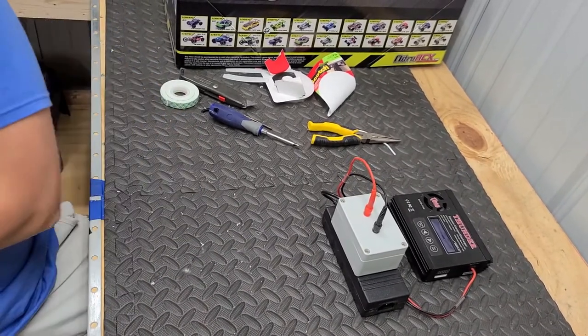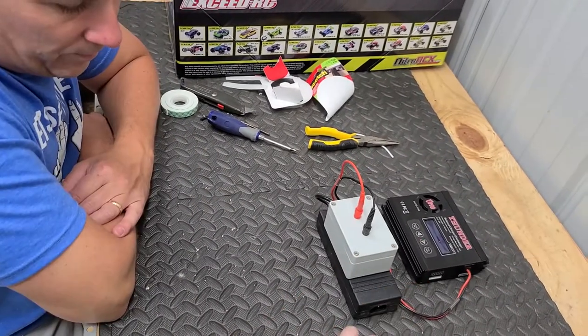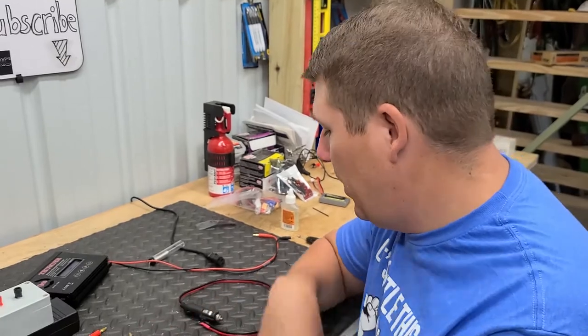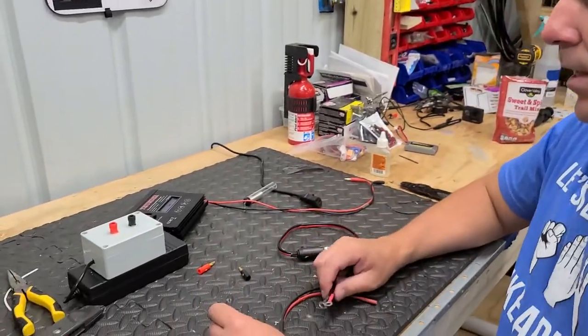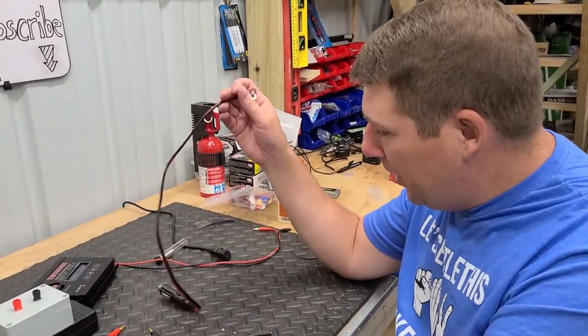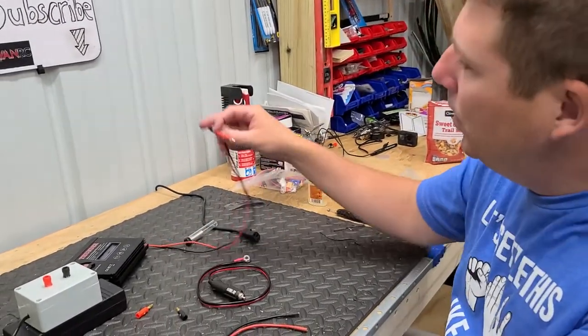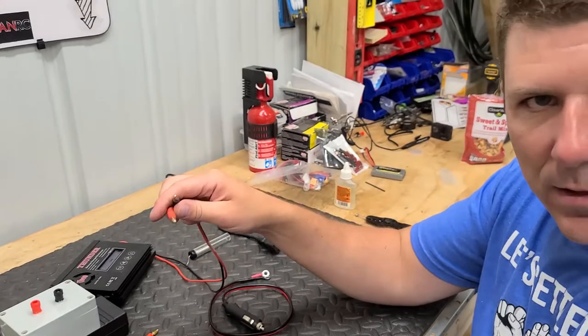But there's another piece to this we're going to put together now. So when you don't have 110 out in the field, you can use your truck. So Jimmy's already explained what we're going to do here. Super simple. For this, we want it to go for 12 volt. So what we're going to do is make it work with these banana plug connectors.